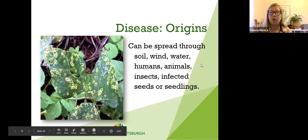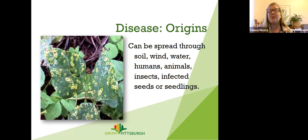Soil, that's why we rotate crops a lot of times at the farm. I think we talk about rotating crops a lot, and for someone like me, I don't have a gigantic space. Even at Shiloh, we only have a quarter acre there. We rotate the tomatoes and peppers every year, but realistically, the tomatoes this year are going to grow 2 feet from where they grew last year. So it really is just about trying to move that around, for both insects and pests. We mentioned yesterday that insects can overwinter in the soil. Rotating those crops, even a little bit, may or may not be a super effective strategy if we don't have 200 acres.